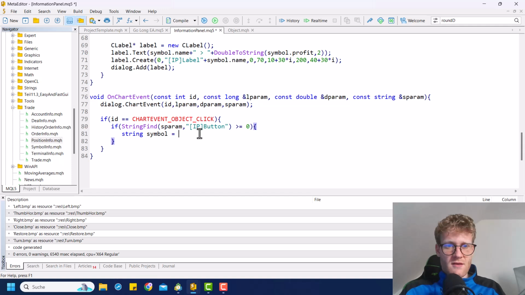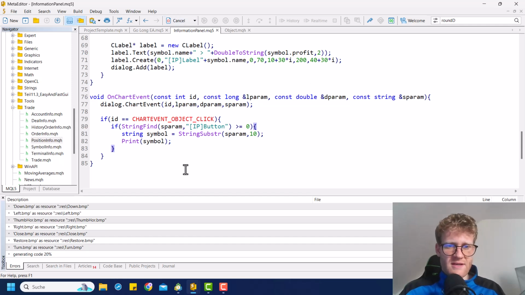So we say StringSubstr, and then value is the sparam, and then the starting position is, I mean, we can just count this here. 1, 2, 3, 4, 5, 6, 7, 8, 9, 10. It's either 10 or 11. But let's just go for this and maybe just print the symbol to check if I got the correct substring from this name of the button.